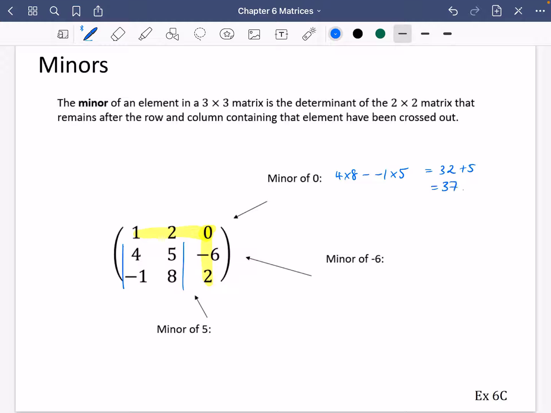Similarly, you can work out the minors for some of these other terms. So the minor of the -6—I'll cross out its row and its column—it's just going to be 1 times 8, which is 8, minus -1 times 2, which is plus 2, so the minor of that -6 is 10. You're probably thinking, why is Mr. Bison even teaching me about minors?